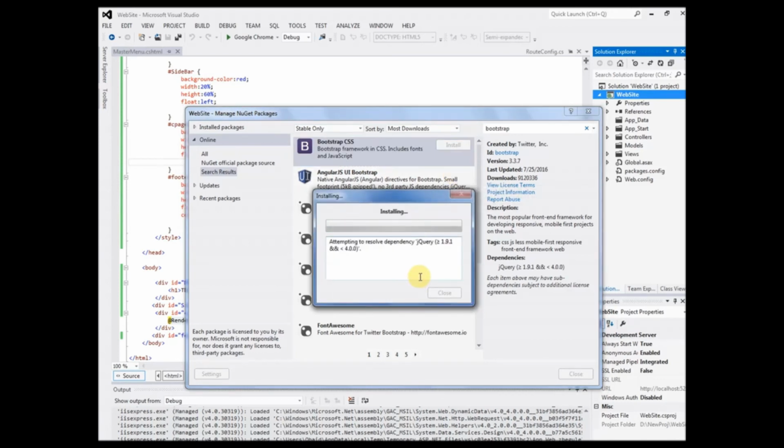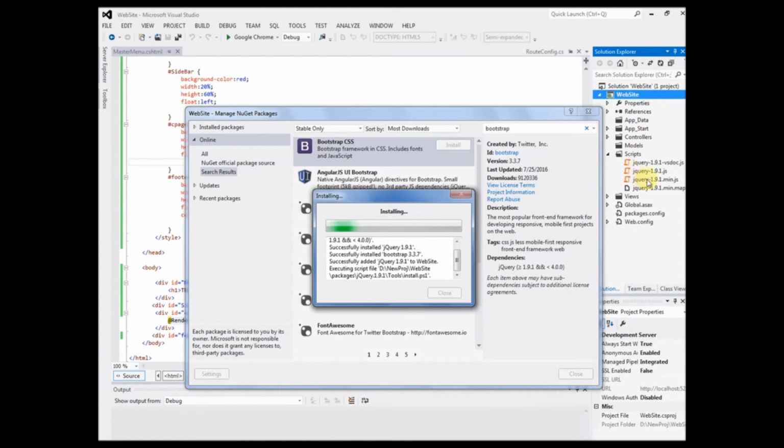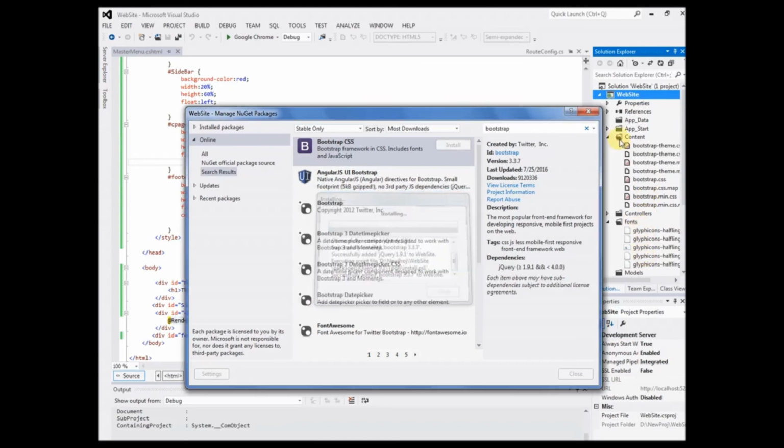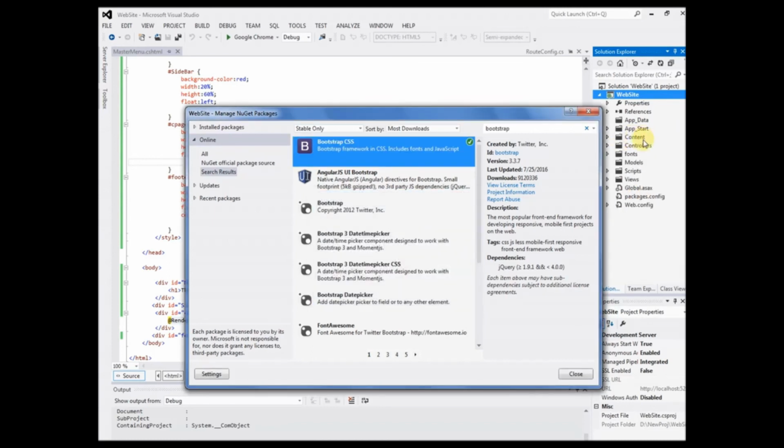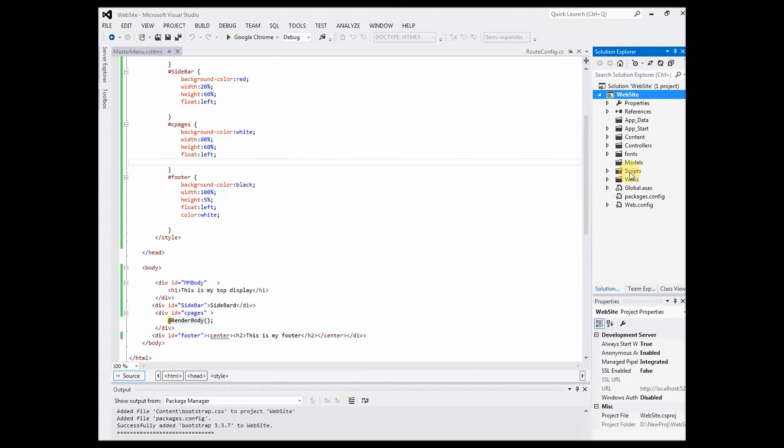And you can see the changes here. It will show the changes. Now it is adding the scripts. Okay, it has added this, and it is adding the fonts here, and it is adding the contents. You can see now that it has installed. Now we can close it. You can see the tick mark means it has done. We can close. So what folders did Bootstrap add for us?